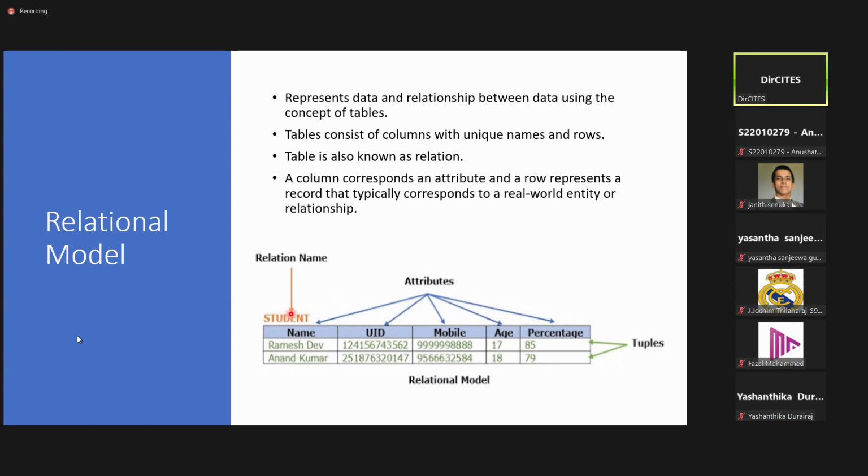Don't worry, you will learn these terms more and more in the next day school sessions, and you will get familiar with them. Column names we call attributes or fields, and the rows we call tuples or records. All these names are similar.